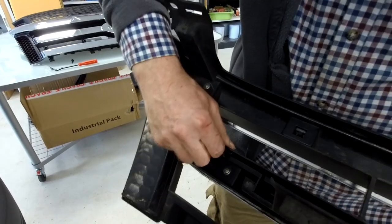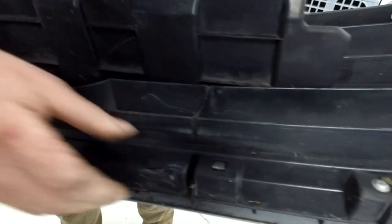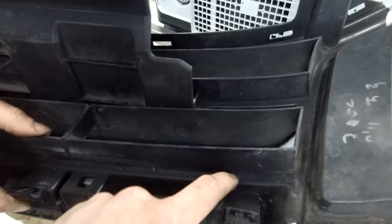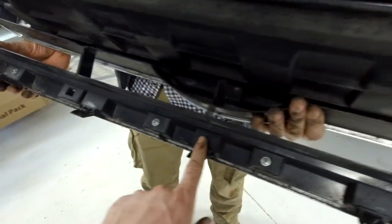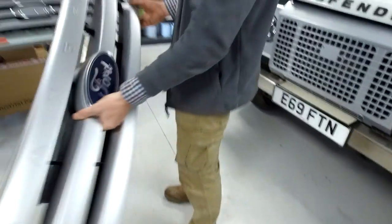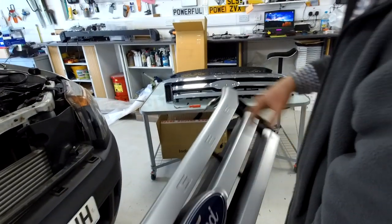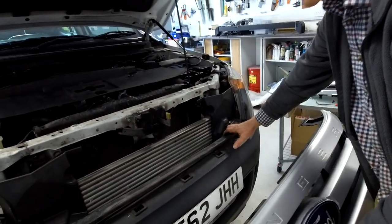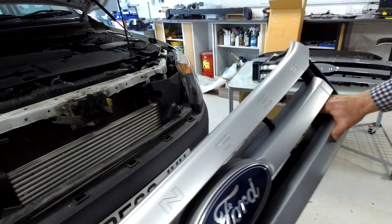What's the damage? A crack here, a crack there. Do these actual clips break? No, they're all good. I think if you pull from the bottom edge, firmly and bravely, at the point that the clips are - you've got one right in the middle, one to each side - you might be alright. You've got to be careful though, because if you're not careful you can catch that metal bar, so you've just got to get on that top edge and give it a pull.